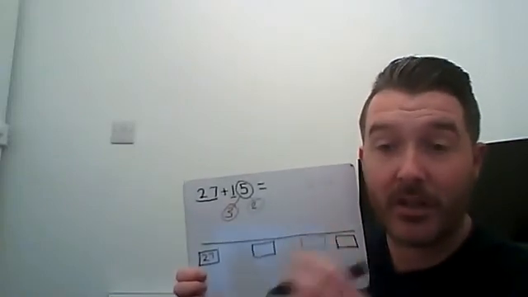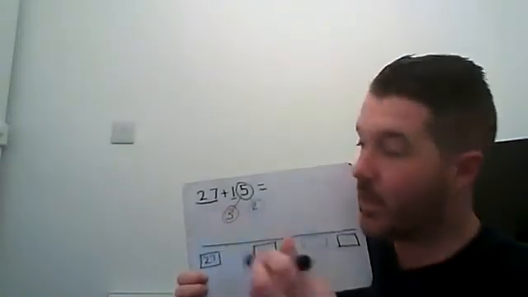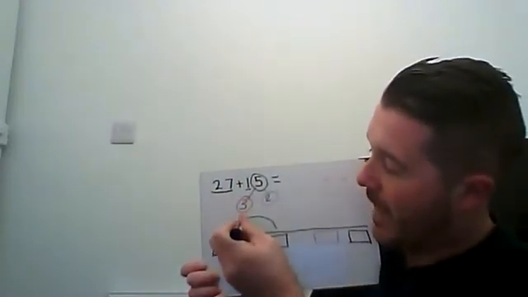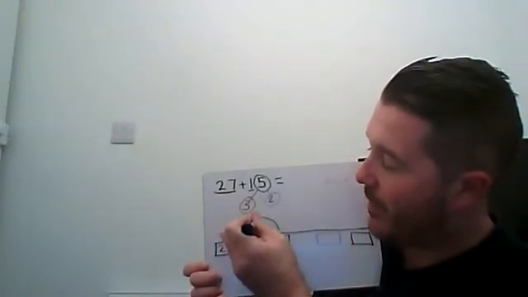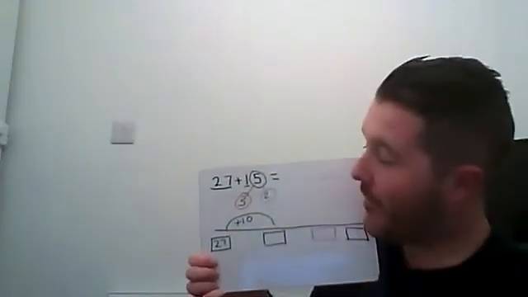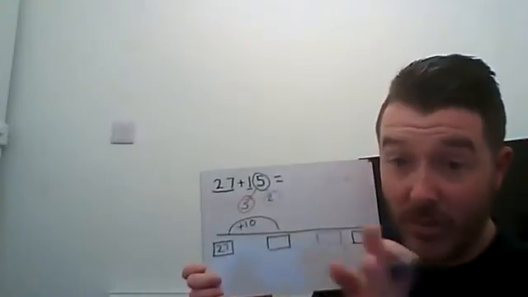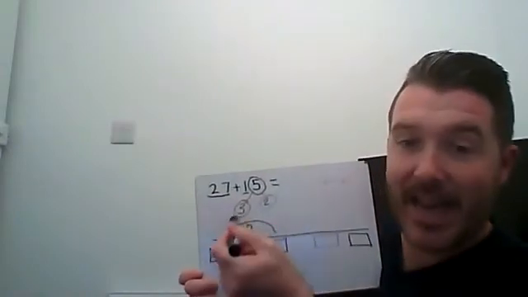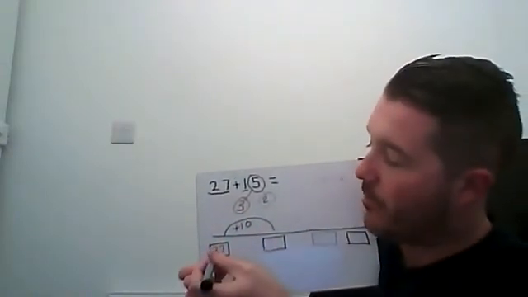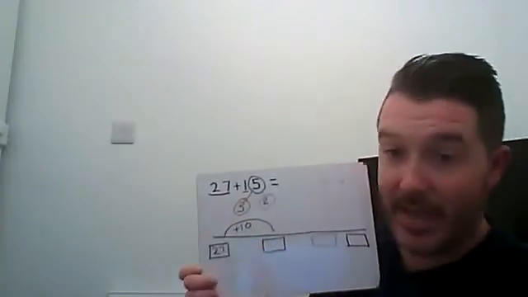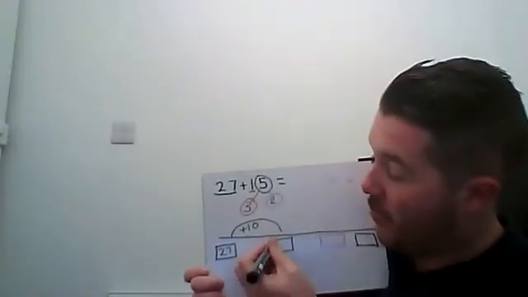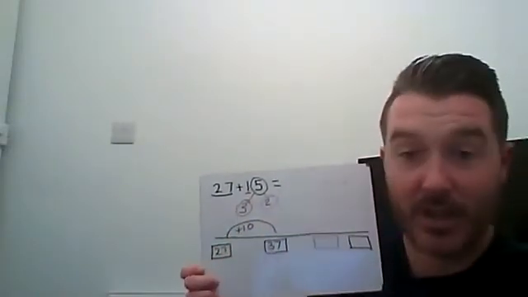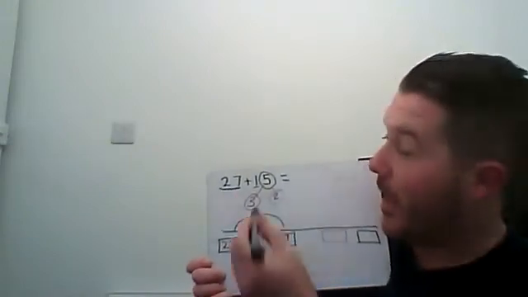So I'm always going to jump on my 10s first. So I'm going to do a jump of 10 because I've only got one 10. So I'm going to do my jump and I'm adding 10. Now I just like to label this just so I know what I've done. And when I've added 10, I can use my 100 square if I'm struggling, or if you know it off by heart, you can, to find out what 27 add 10 makes. So I know that 2 10s add 1 10 is 3 10s. So it's going to be 37, because there's no ones there, so those ones don't change. So I've done my first part, I've added my 10.